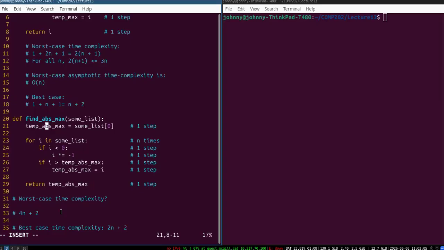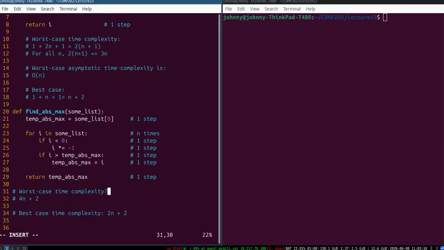So this is what it looks like here. This is the actual, finer grained time complexity. Because I know that 5n is always less than this, I can say the asymptotic worst case complexity is also O of n for this.